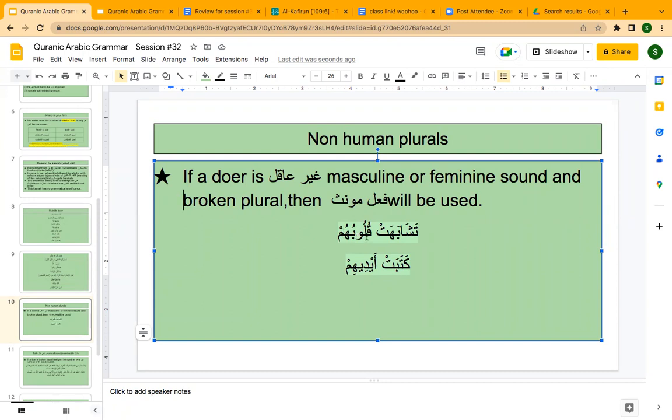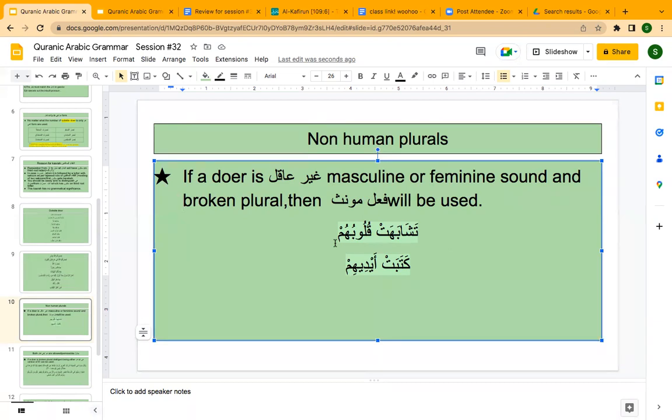Yes, kulubuhum is an idafa. Kulub is a sound plural or a broken plural? It's a broken plural. Kalb is a singular because you do not have atun atin ending, right? Your sound plural feminine should have atun atin ending, right? And your kulub is unintelligent, not like humans, jinns, or angels. So it cannot have una ina ending. So it is a broken plural because the original structure was broken up. There was a change in letters, or an addition of letters, and a change in haraka that you can see. Qalb is with qaf fatha, and qulub is with qaf dhamma and lam dhamma.